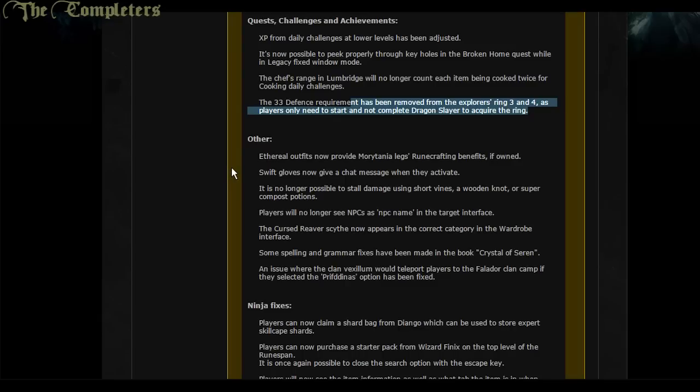Moving on to miscellaneous. Ethereal outfits now provide Morytania legs runecrafting benefits if owned. Swift gloves will now give a chat message when they activate. It is no longer possible to stall damage using short vines, a wooden knot or super compost pots. Players will no longer see NPCs as NPC name in the target interface. The Cursed Reaver Scythe now appears in the correct category in the wardrobe interface.